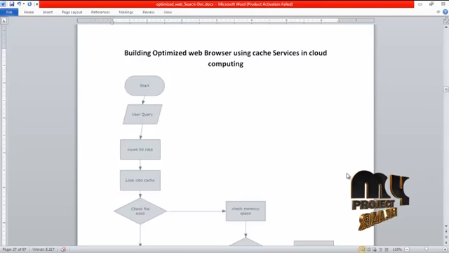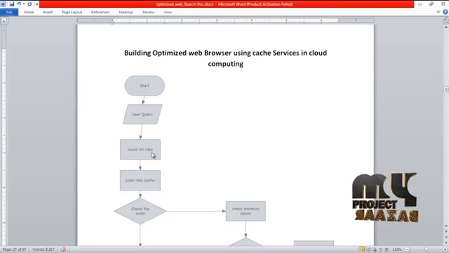The query, like Java or Oracle, a word or a phrase, is fetched from the user. Then the query is forwarded to the meta server. The meta server looks for whether the query is already present in the database, that is, whether the cache memory is already available or not.